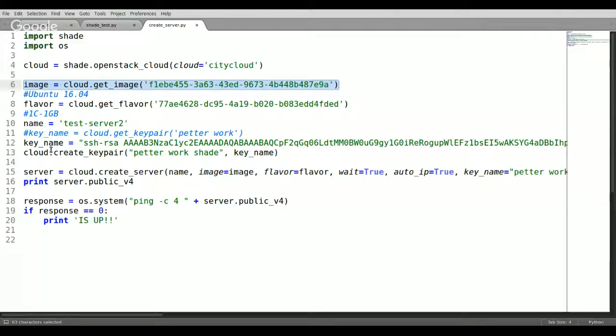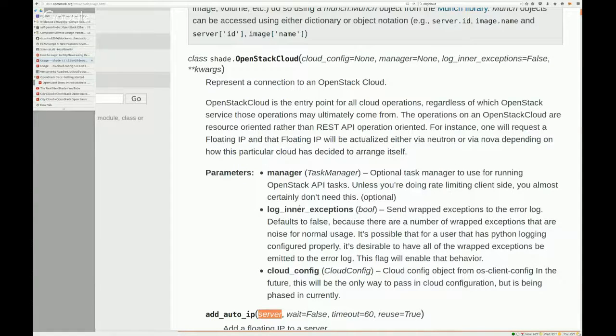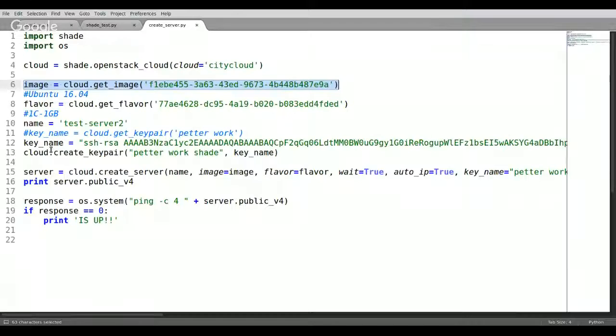And again, that's just something really nice built into the Shade library, which is an ability to actually do some queuing to allow the server to build and continue to ask the server, are you done yet? Are you ready? Exactly. It could cause errors otherwise, and you don't want errors. Yes, everyone hates errors. Cool. So those are all nice little features that you've utilized in that server equals cloud.create_server. That's just utilizing the features from Shade, which people are able to find by looking at the Shade usage guide and looking at its features and capabilities.